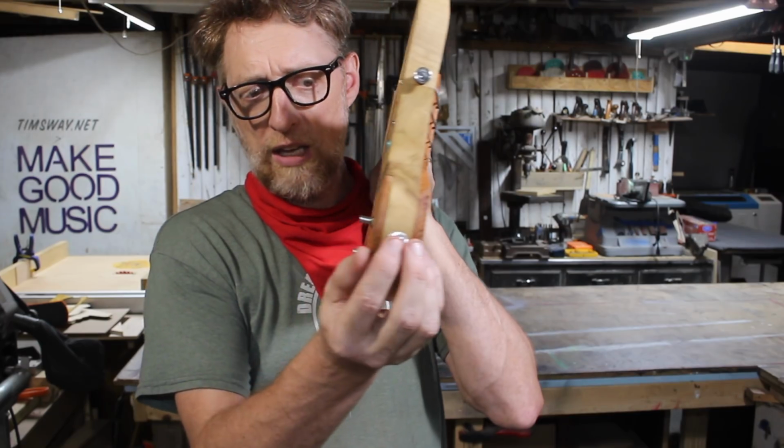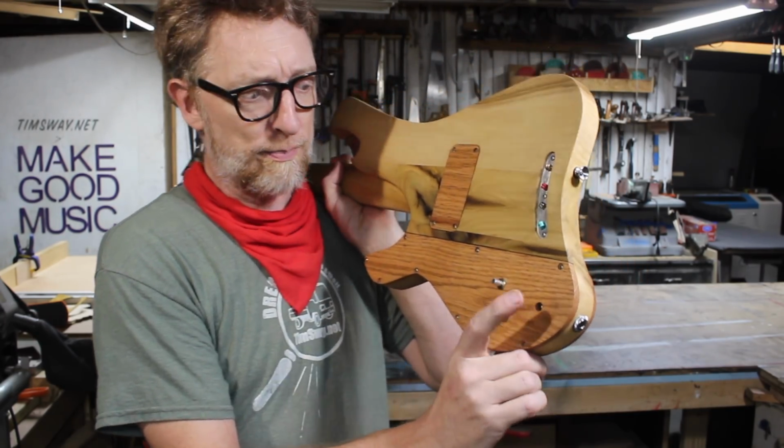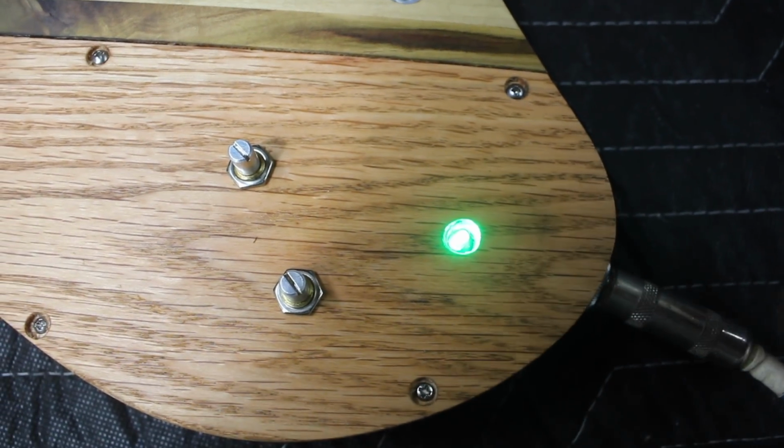I put a jack here on the end, which I need to replace. This one's bad, but I couldn't put my other knob there because it bumped into it, so I had to put it here, and I just put a little LED light in there to fill that hole.